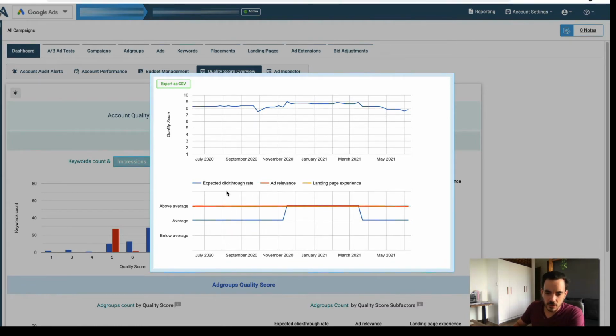to that. Quality score, as you may know, is made up of 3 components: expected click-through rate, ad relevance, and landing page. So you can see around about here, it dipped and then it came up and then dipped again. And you can see from this graph that that's pretty much due to my expected click-through rate. Ad relevance and landing page experience stayed about the same over that period, but there was an increase and then a dip again here, and it seems almost entirely related to my expected click-through rate. So that tells me that maybe there's something going on with my ad copy and I need to do something to make my expected click-through rate stay high.